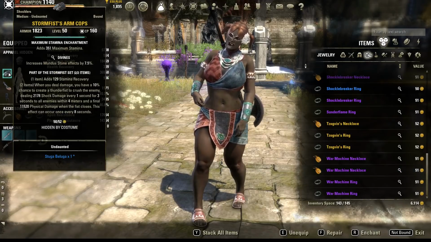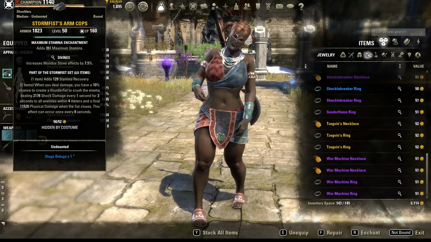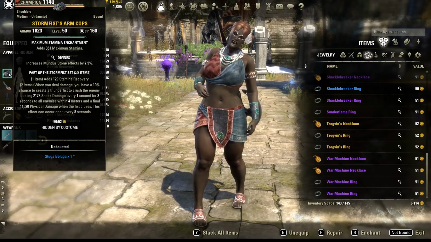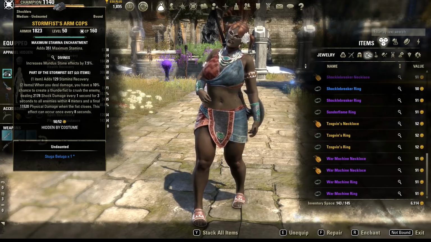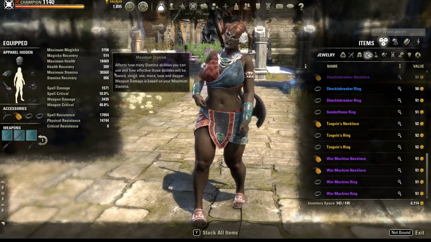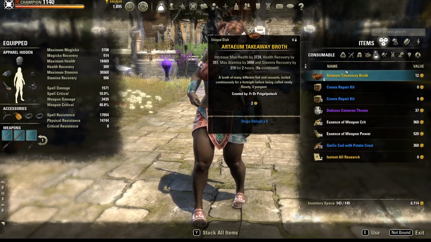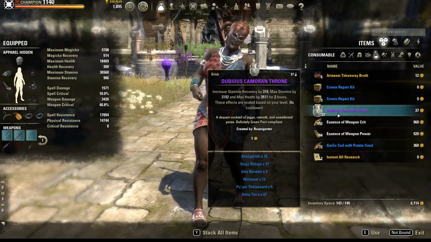As a monster set, I'm going with Stormfist. Stormfist is pretty nice because it has this 1-piece recovery bonus, which gets this setup to the perfect sweet spot for sustain, so that you can sustain in longer fights if you have orbs available. If you don't have orbs available, just switch the food to something that gives you sustain. Artaeum is expensive, so you can also use Dubious Throne if you want, which gives you a little bit more sustain, but you lose a little bit of health.